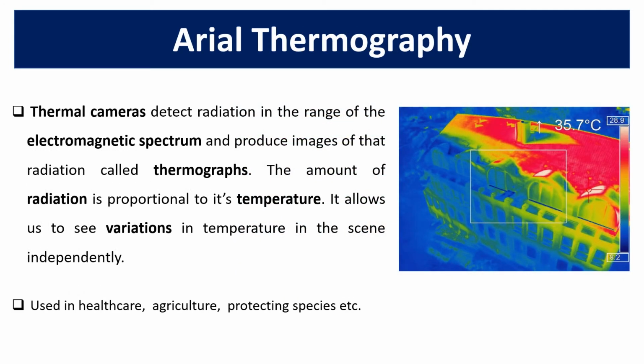Aerial thermography. You have to know what is going on in aerial thermography, because it is one of the basic applications of this 6-way Hexa-Copter. Thermal cameras detect radiation in a range of the electromagnetic spectrum. So there is a thermal camera in it that can detect radiation. Radiation is how warm a particular place is. It can detect that, and it can produce images of that radiation, which are called thermographs.